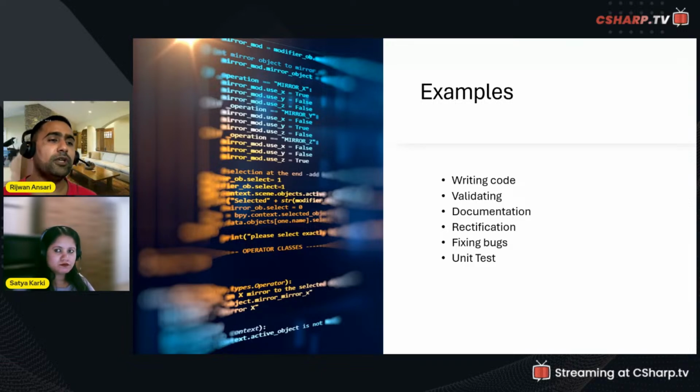So if we have GitHub Copilot or Copilot Chat, we can write the code much faster. We can fix it faster. We don't need to spend our valuable time on Google. It doesn't mean that you can get all the answers accurate every time. Sometimes we need to go there as well. So if we have any question, we can take it. Let me check if there is any question. I don't see any questions so far.